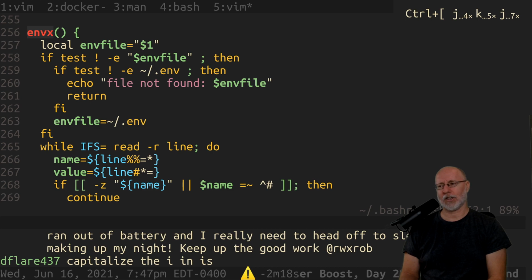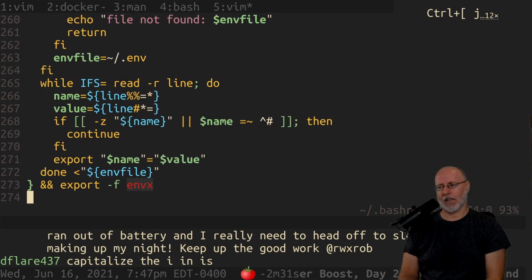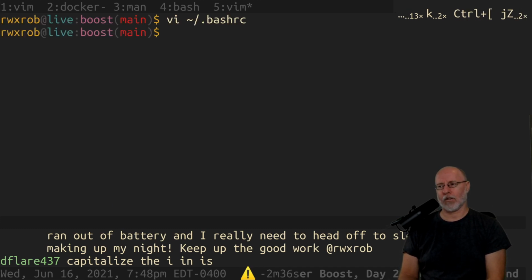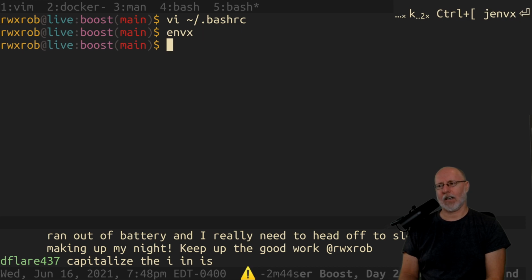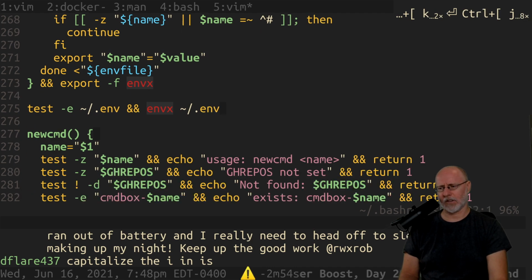Anytime I change anything in the tilde .env, whether that's a good place to put it or not, I don't know, maybe I should put it under .config, who knows? But anytime I change any key equals value pairing in there, I chop it up and run it in the current environment. All I have to do is edit .env and then just do envx, and that reruns my environment without creating a subshell or anything. That is an example of pretty much almost the only function I have.